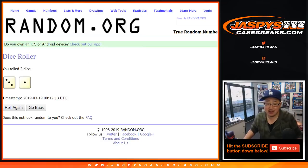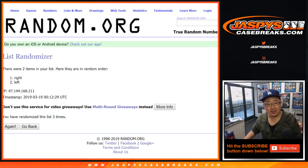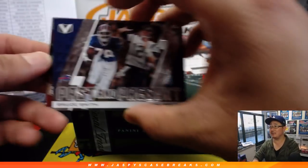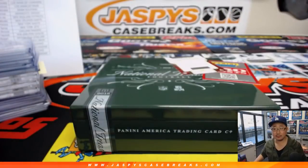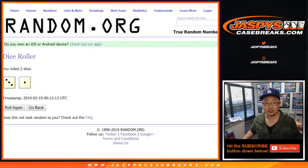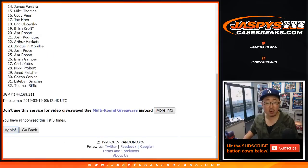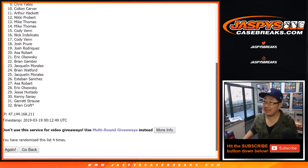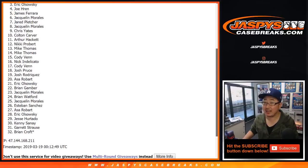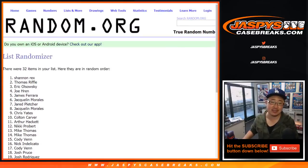Three and a one — four times. Jesse's asking if I set it up this way. It's just the magic that happens here at Jaspi's. Left, right — one, two, three, and a one, four times. It's just the break gods showing love. The left side gets these cards. Three and a one, four times for the jersey. After four times — EO with the points. Thomas, you got the XRC card. And one — that's Rex with the Saquon Barkley jersey.